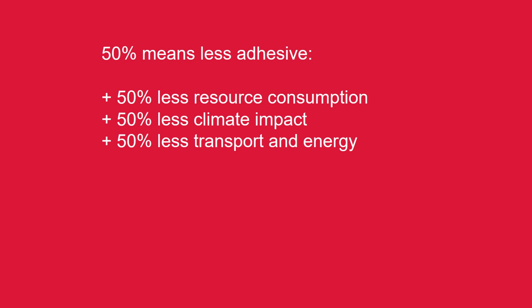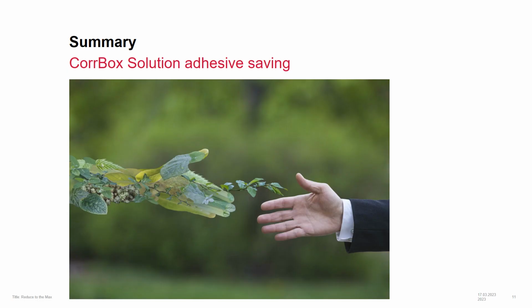It is not difficult to understand that adhesives that are not consumed do not have these environmental impacts. These are reduced by up to 50% through savings. Allow me to briefly summarize what has been said. Careful use of resources is a necessity now and in the future. This is true regardless of the type of adhesive. Reducing the amount of adhesive used by stitching improves the life cycle assessment of an adhesive, from extraction to recycling in combination with the packaging material. Stitching is also economically sustainable, as up to 50% of the adhesive can be saved without compromising the packaging function.